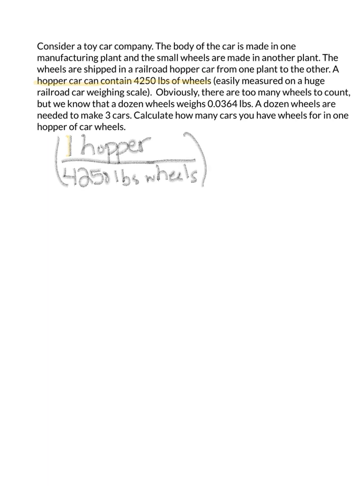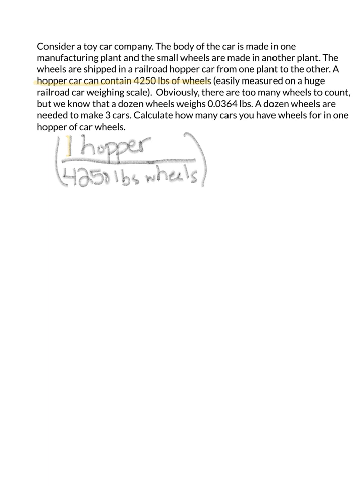As I strategize, I'm going to think about the information that I have, and I'm going to start thinking about numerical things because I can think about the different conversions that I could build. So I see a hopper car can contain 4,250 pounds of wheels. Maybe I could make that a different color. One hopper is 4,250 pounds of wheels. That's a conversion factor that I can use later if I need it and as I need it. I don't know how I'm going to use it yet, but I have it available. I might need to flip it around.